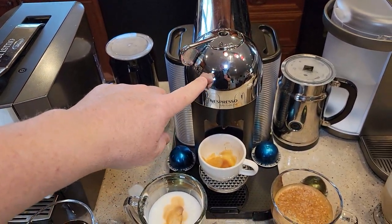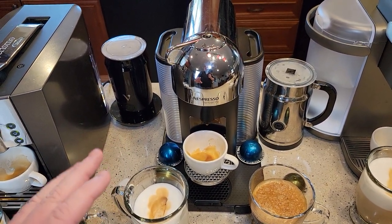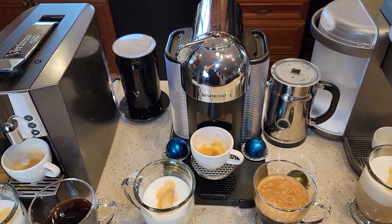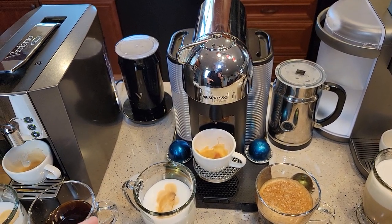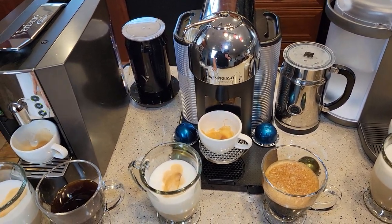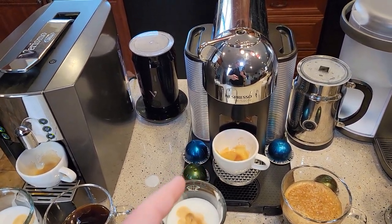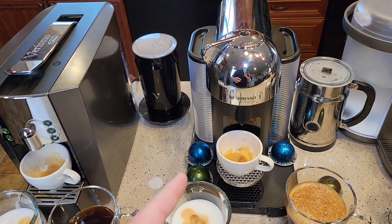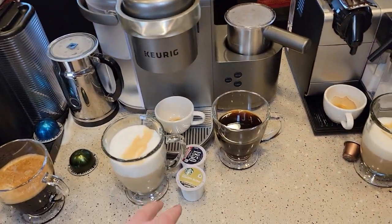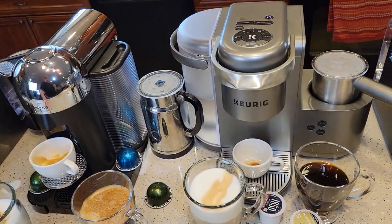This one is the coolest. It looks the coolest. It's made the best. It's just quality. I just wish their pods were a little easier to understand. Maybe if I bought a bunch of the pods and tried them, I would find the ones I liked. But they're kind of expensive, and you have to buy them in bulk. I was on Amazon, and you have to buy $30 worth to get a flavor. And it's like, ugh. With K-Cups, I go to Walmart and can buy a 12-pack for $10. Try a different flavor. Oh, I didn't like it. I'm not out a whole bunch of money.